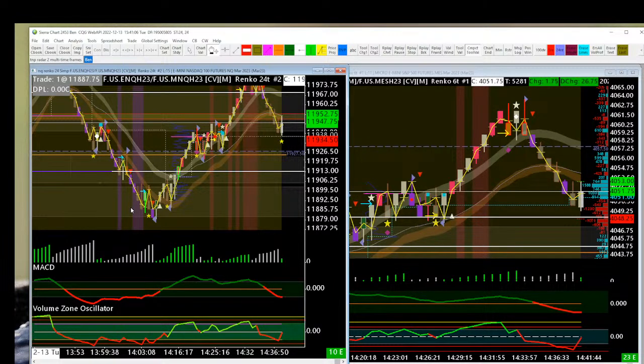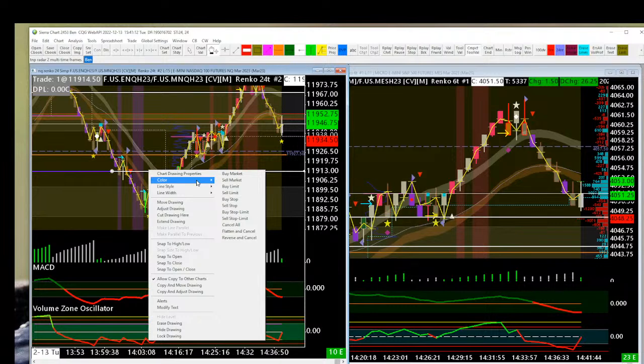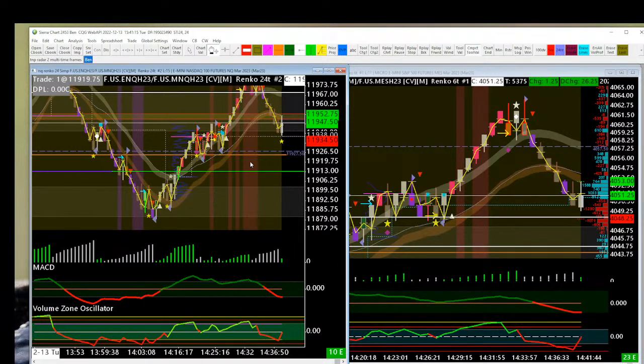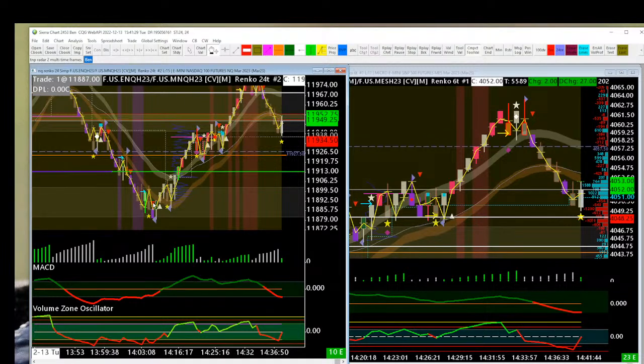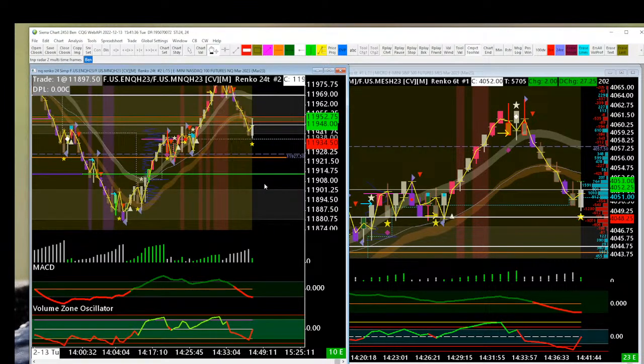But once we get above it, so here, I can delete this, and the levels themselves, the white, I guess, is from this one. This should be colored differently. So the orange and the green have replaced that zone, and they're able to trade right through it, and then retest this orange one. And here they tried. Well, the thing was created right here, so they've traded over it. So if they come back, trade under green, and then come back up and reject it, that might offer a pretty good short.